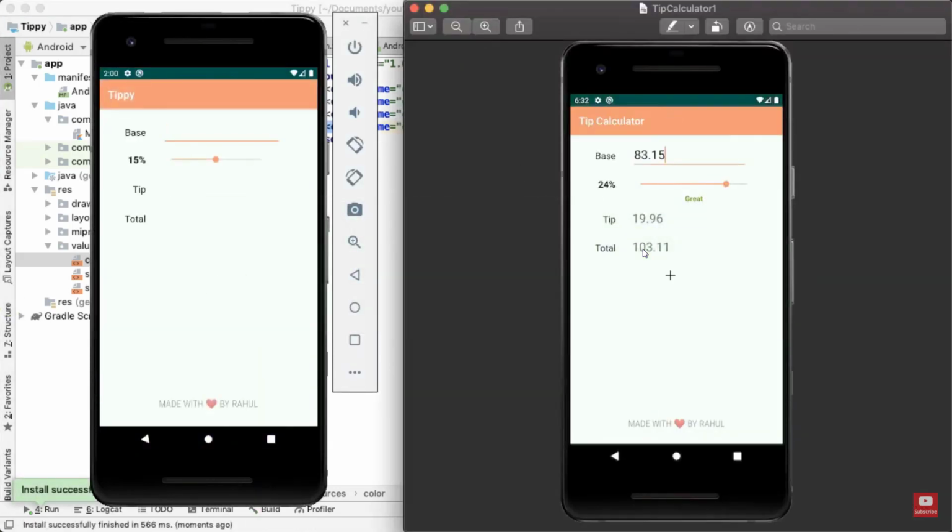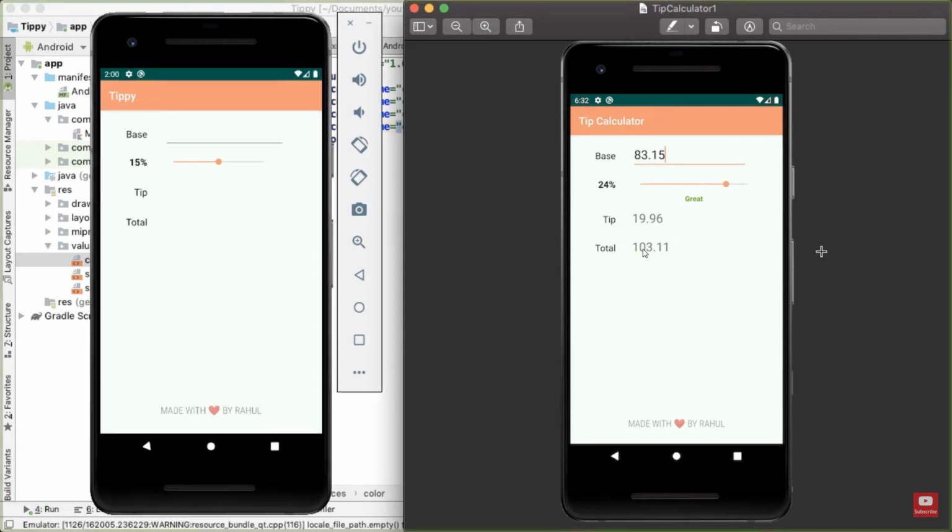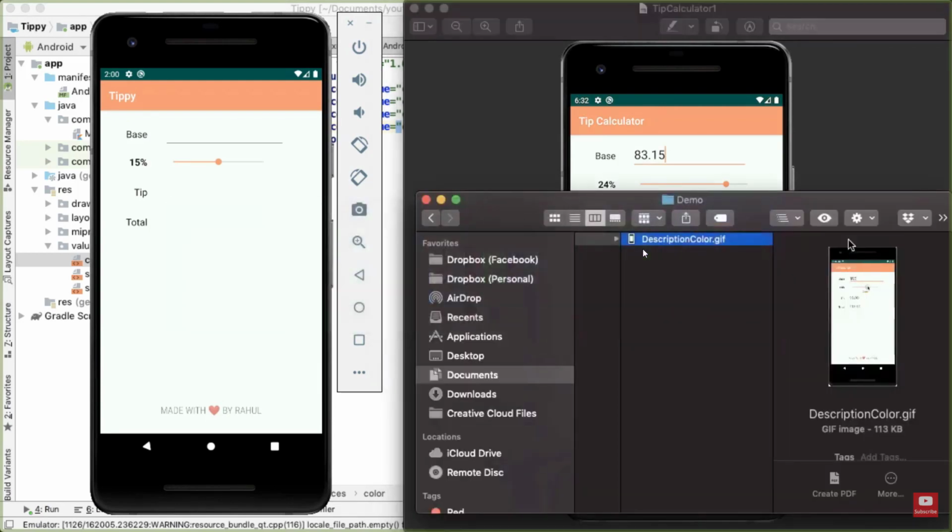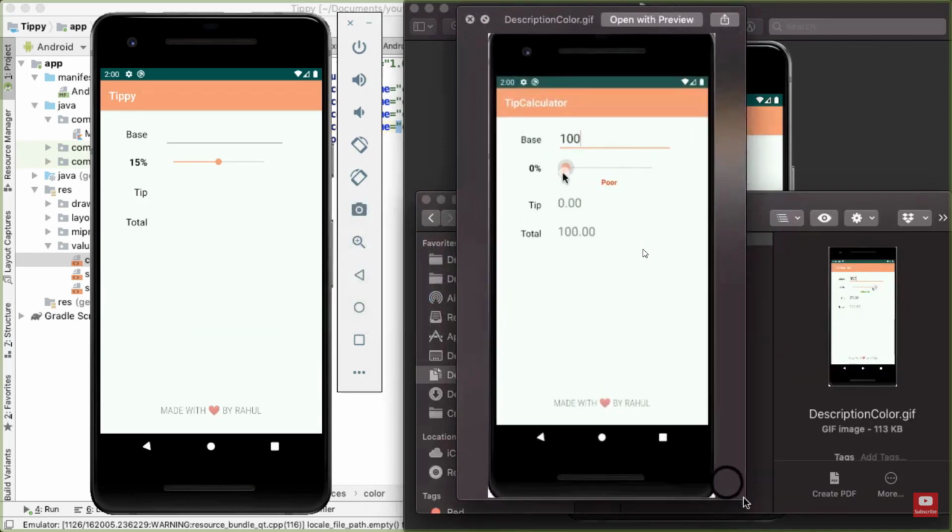And now you can see that it matches up exactly with what the screenshot shows. The last thing I'd like to show is how to implement this text view, which has changing text and color for the description. Here's a GIF of how it works. As the user picks a tip percentage, if it's a very good tip, the color will be green. If it's a very bad tip, it'll go back to being red. And in the middle, it'll be some color in between green and red. I like this feature because it gives the user some engaging feedback on the tip they're about to give. It's a lot more interactive than what we have currently.